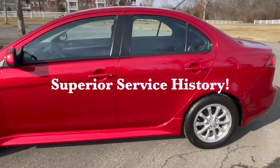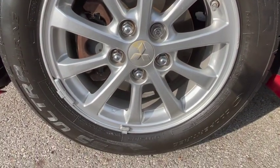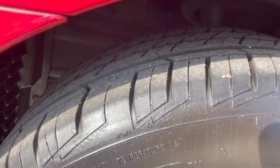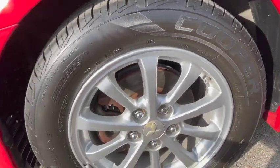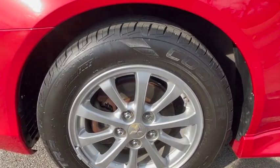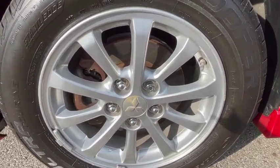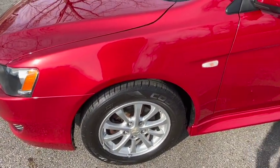With that said, let's look at these wheels, and then I want to tell you about why this car has alloy wheels. These 16-inch alloy wheels were actually an option. You can see the nice, shiny, smooth rotors right there, and these beautiful Cooper Ultra Touring tires. Look at all the tread. There's the size, if you're wondering, 205/60/16. So again, not expensive when you need to replace them compared to something larger. Still going to cost you a few dollars to buy something in good shape or with a good name behind it. Does have wheel locks. The wheel lock key is in the trunk. That was an original factory accessory also, those wheel locks.